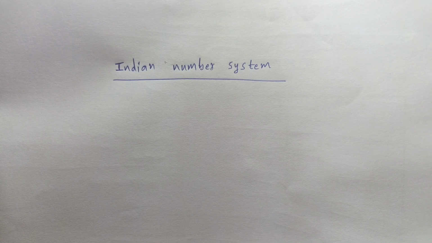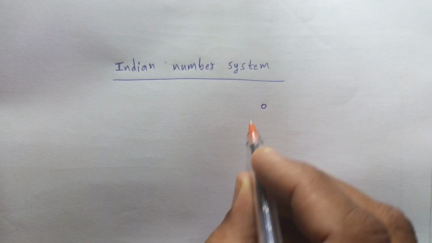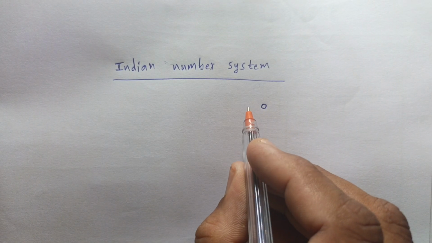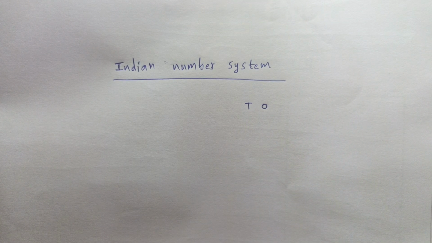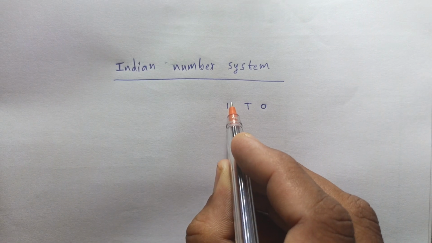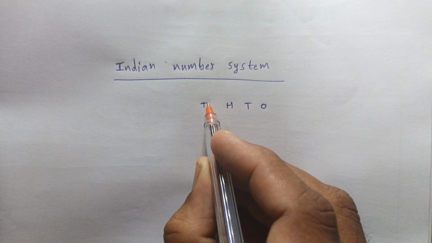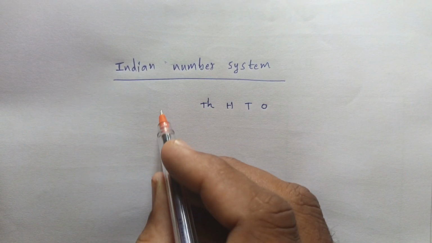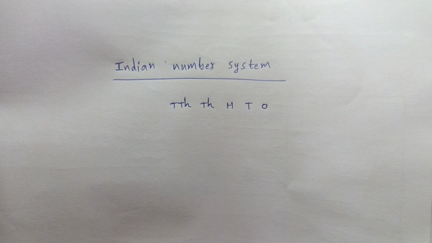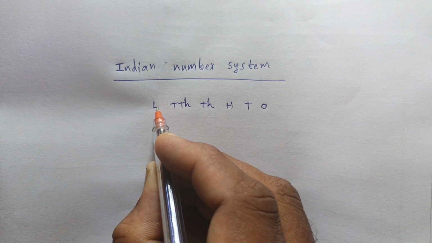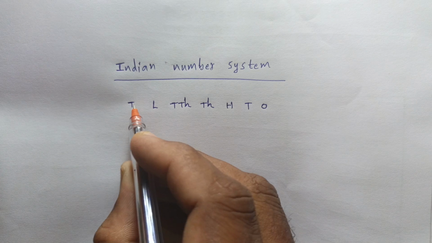As per the Indian number system, the digit positions are: ones place, which we generally indicate with O, and the next higher position is tens place, which we indicate with capital T. The next place is hundreds, which we indicate by letter H. Then thousands place using Th, then the 10,000 place, the next higher order position, which we indicate using TTh, then the lakhs place where we use the letter L, after that the 10 lakh place.